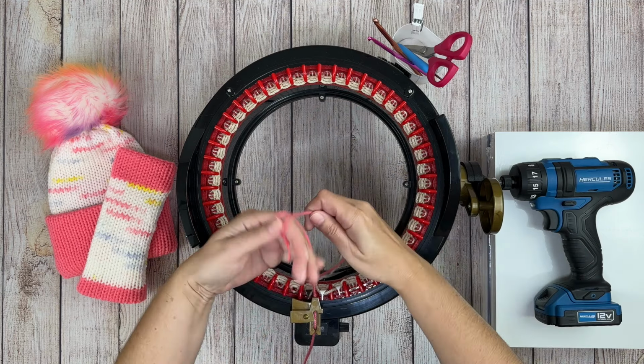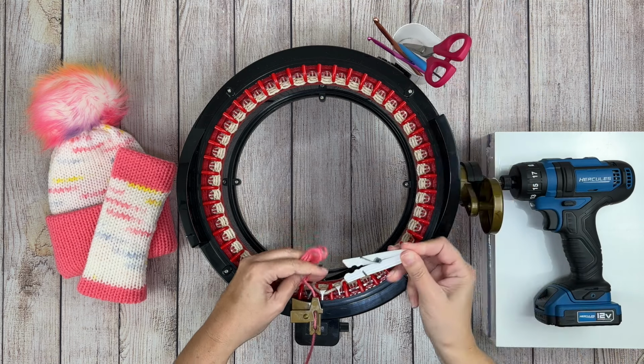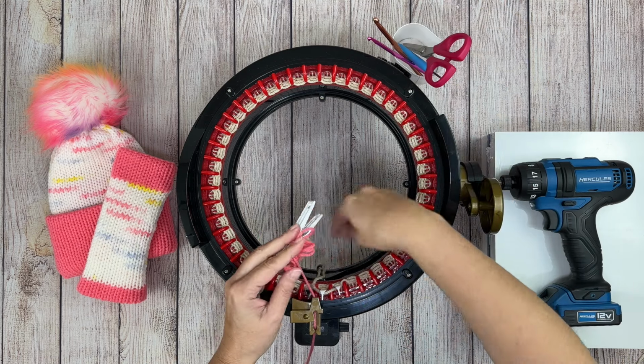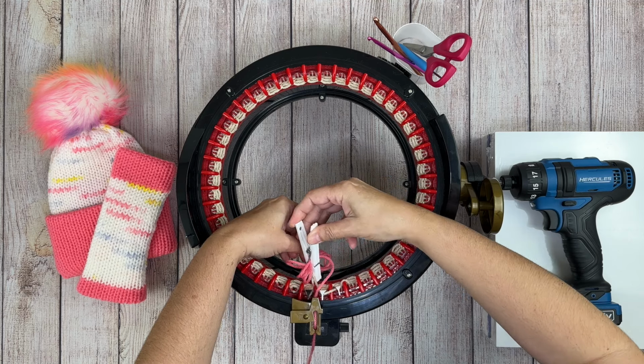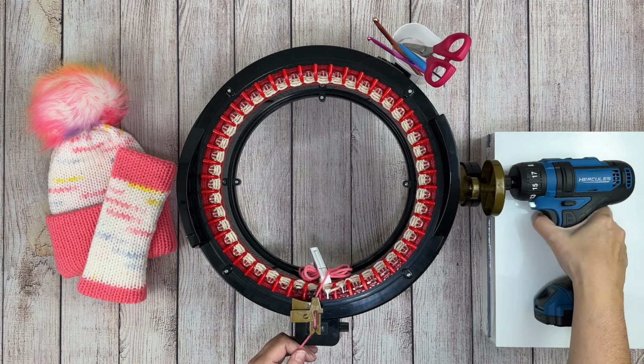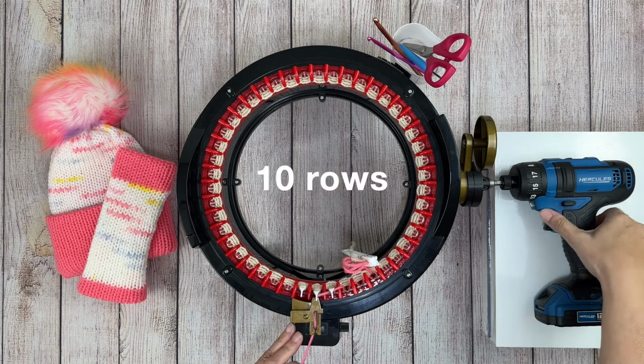So I like to make a little bundle of this long tail so that it doesn't untwist while we're knitting, and it's easy to just clip to the bottom of the waste yarn with this clothespin. Reset your counter, and for this section we're going to knit 10 rows.